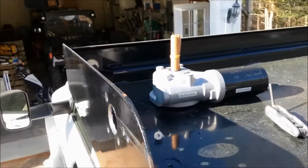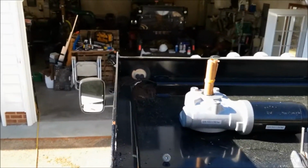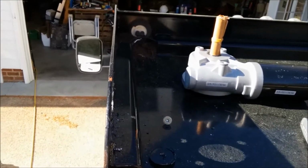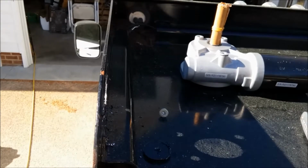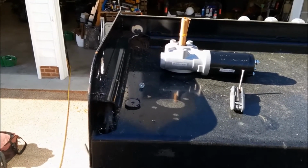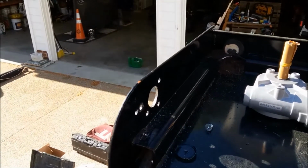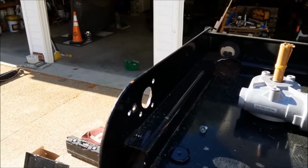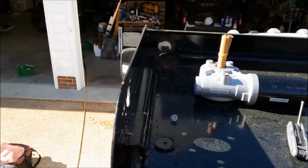The reason I went towards the back of the cab shield is so that I would have more depth. I'm getting a lot of sun glare, but there's more depth between the bottom of the cab shield and the height of the flange. I didn't want to have the tarp rolling up and potentially rubbing on the bottom of the cab shield. So we moved it towards the back, put it a little bit high on the cab shield, and that should give us plenty of room once the tarp is installed.